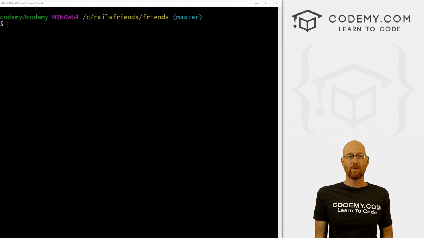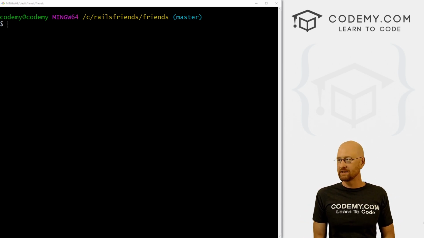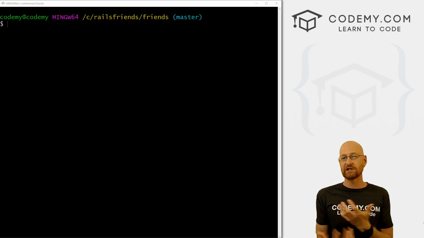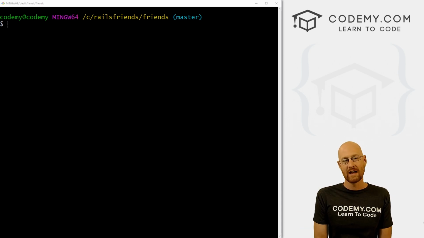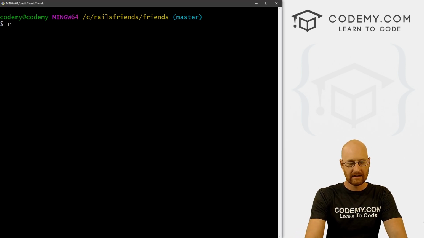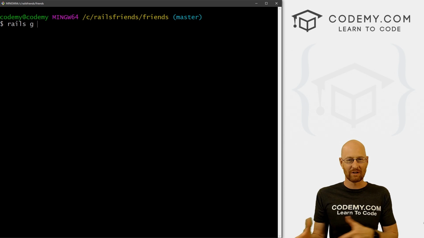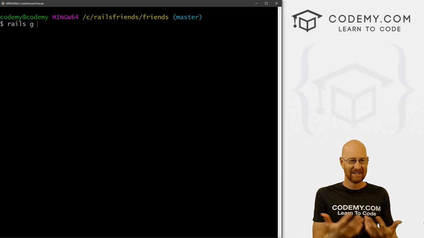So now we want to create a web page, and Rails has all kinds of little helper files that will do things for you. And one of those things is the generator. With generators, we can generate all kinds of things, and it does all the work for us. So that's one of the really nice things about Rails. And to use a generator, we just come over to our terminal and type in rails generate, or you can just type in rails g. Sort of like when we did rails server earlier, we just typed in rails s.